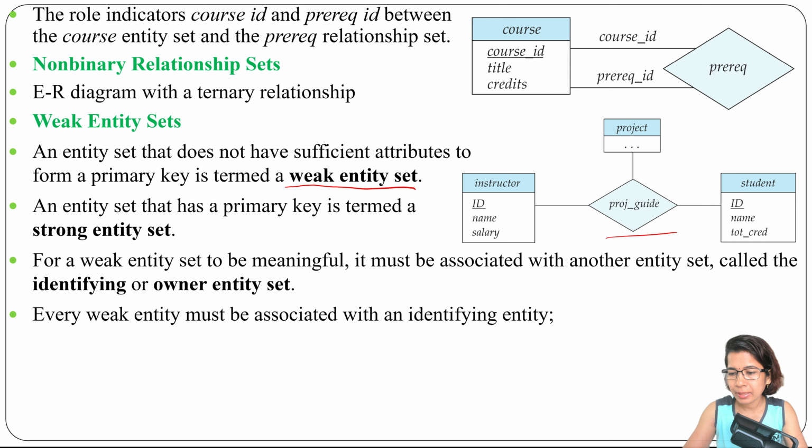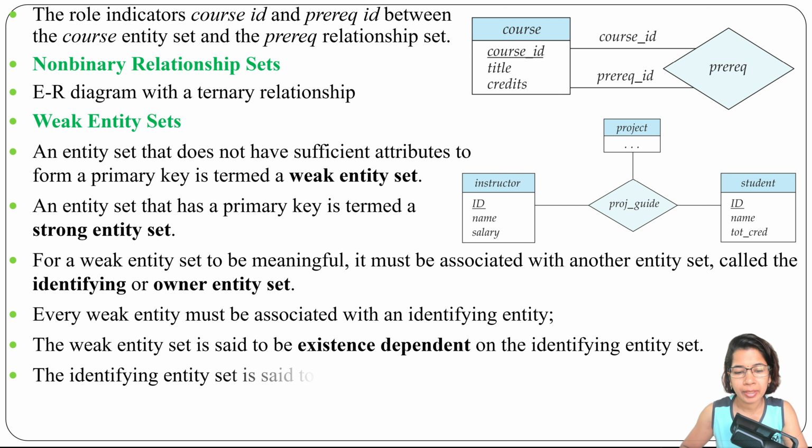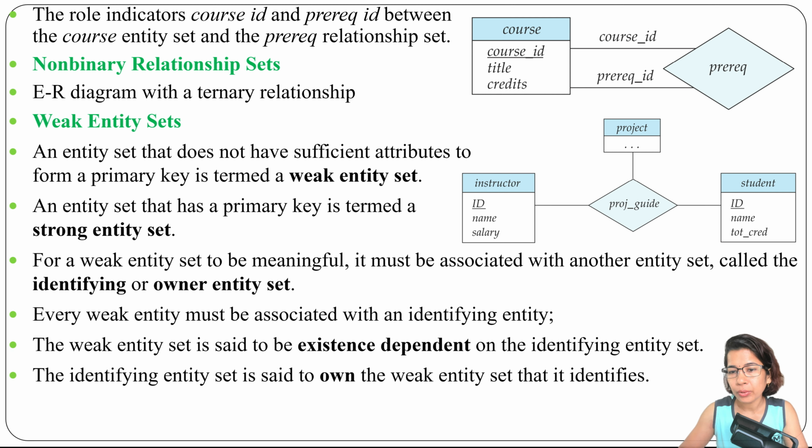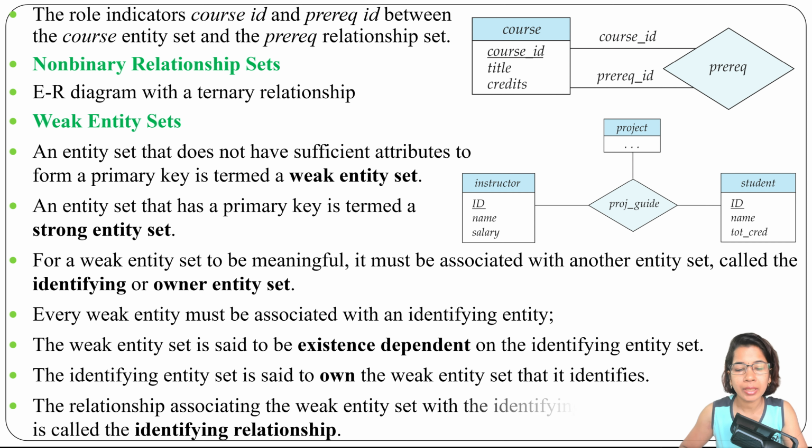And I already discussed before, the relationship for a weak entity set will be a double diamond. Here you can see this relation is just a single diamond. For a weak entity set, it will be a double diamond, right? The weak entity set is dependent on the owner entity set, okay? And the owner entity set owns the weak entity set. For any pet, we can say the pet has some owner, so it can be identified by the owner. And that identifying entity set owns the weak entity set.